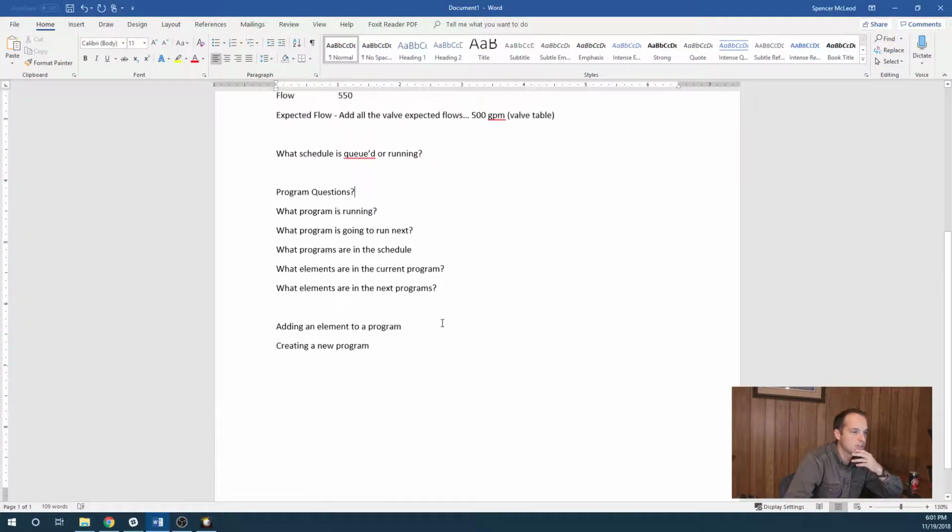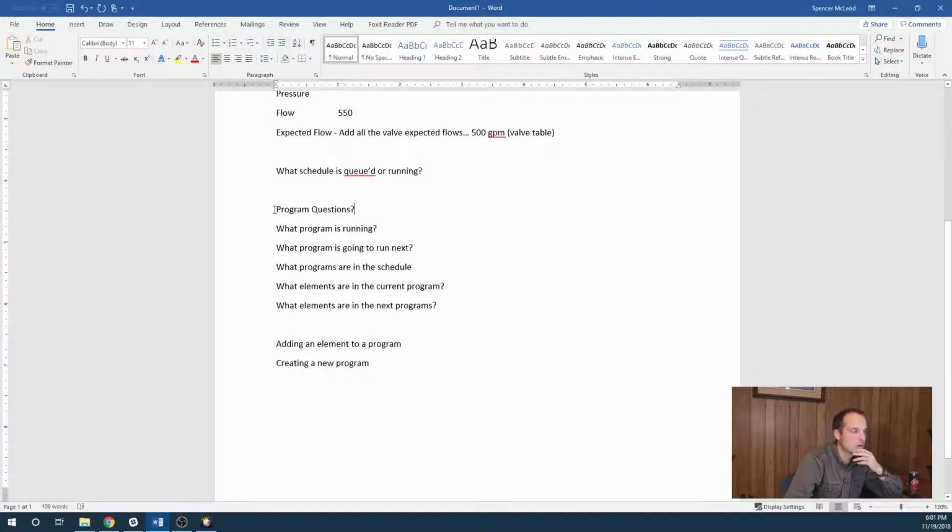But these questions that I got next, I think this is where we get into how we want the user to interact with programs, how to order programs, what are in those programs. Maybe that's not necessarily in this dashboard display. So that's where I was saying we might be adding too many things.